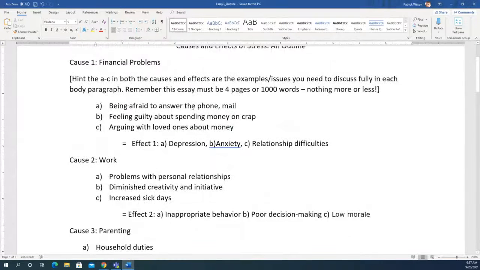As you can tell here, being afraid to answer the phone or mail. Why? Because if you don't have a lot of money coming in and you owe bills, bill collectors are going to start giving you phone calls all day and night, and sending you mail. If you're overdue on a cable bill, your cell phone, or a medical bill, they're going to keep calling and pestering and harassing you until you answer the phone or reply to that mail. They're going to keep calling and sending mail until you pay them off.